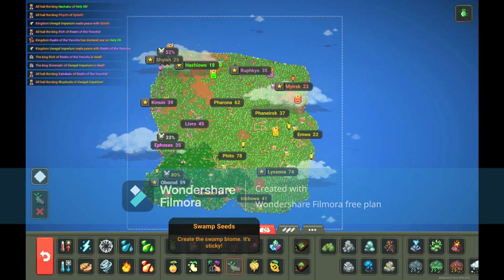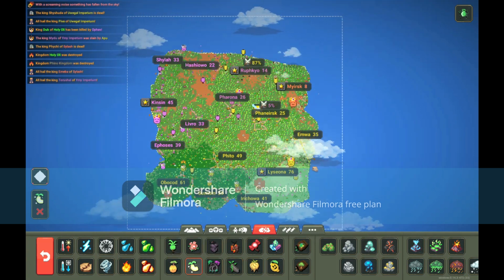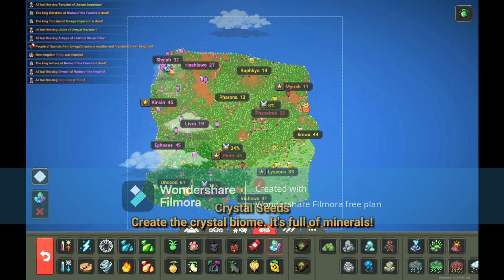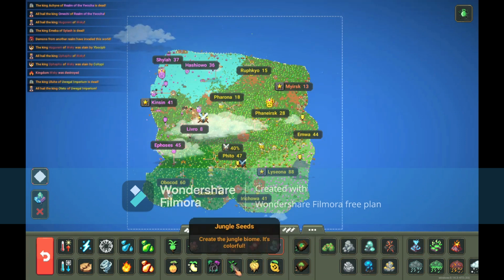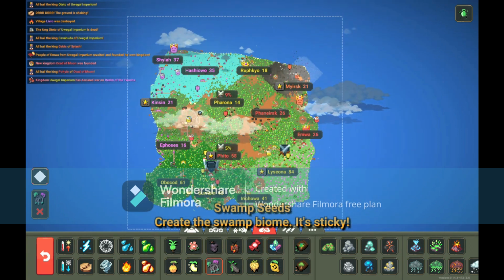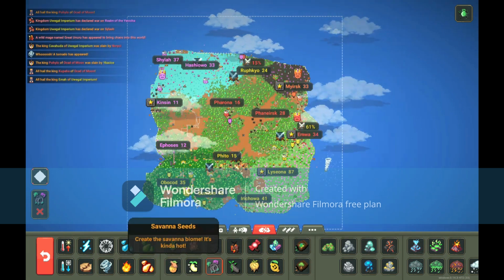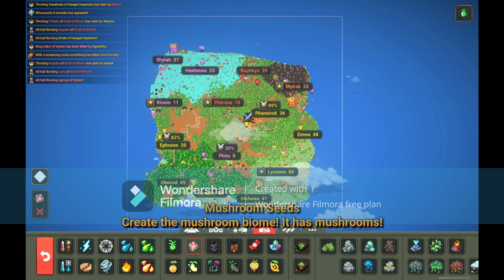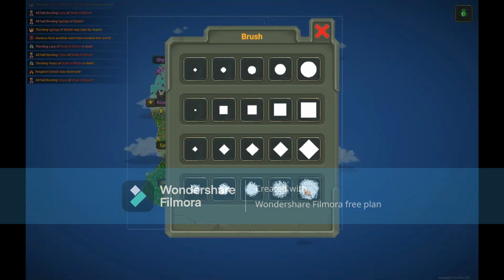Stop. We're gonna have this side over here being seeds, and then over here, the enchanted seeds everywhere. And then over here, it's gonna be crystals, so they're gonna have plenty of resources. And then we are gonna have some swamp seeds over here. And then we are also gonna have some mushroom seeds in the very middle. Yay! What fun!